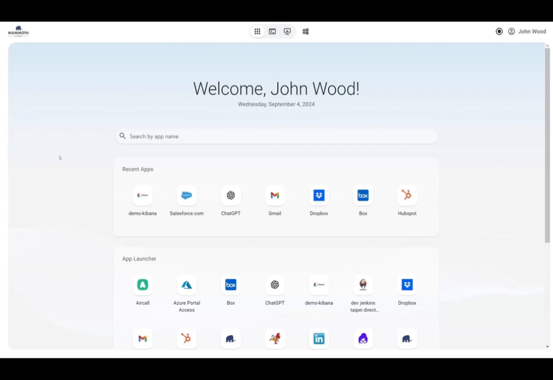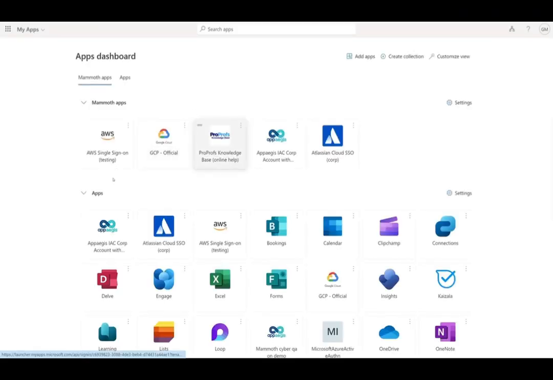It could be SaaS apps. It could be other long tail apps that are not part of maybe a SaaS environment. We'll get to that later. But in any case here, you can see across the top, I've got my apps. Could be 2, it could be 20, it could be 100. I've got also access to maybe servers via SSH or RDP here. And then also, if I want to bring over apps from, say, Azure or from Okta or from OneLogin, very simple to do that as well, as you can see.